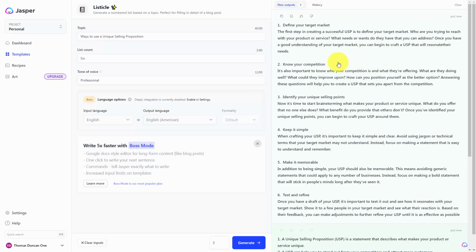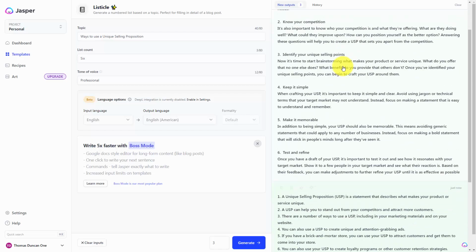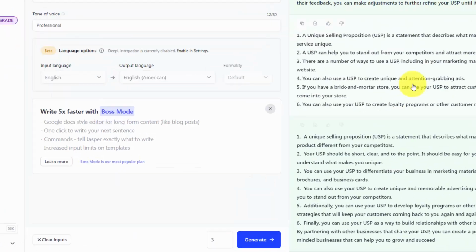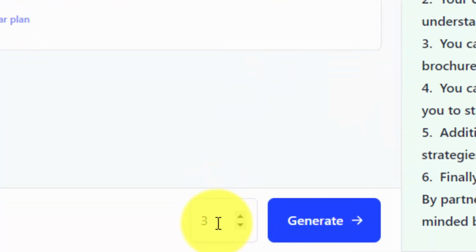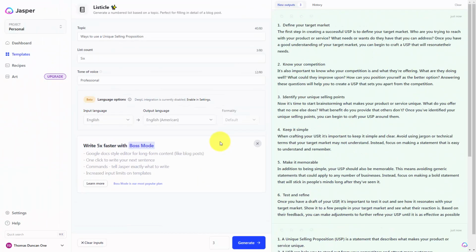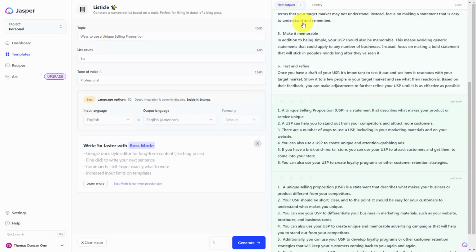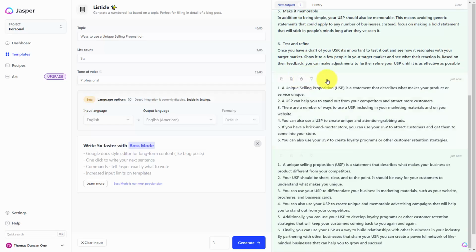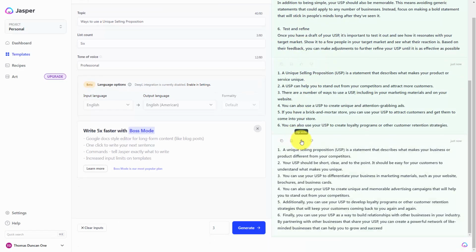What you'll notice here is that you have three different outputs for the content. That was dictated by your inputs area, and you'll notice that we wanted three outputs generated, and that is what we were able to receive. So that Jasper is more effective in the way it learns how to write, you're going to be able to upvote a particular piece of content. If you scroll down, you'll be able to upvote or downvote a particular piece of content, and you'll be able to do this for each of the outputs that you get.